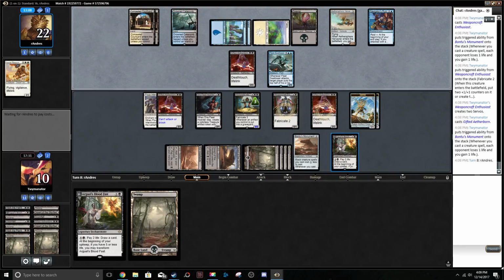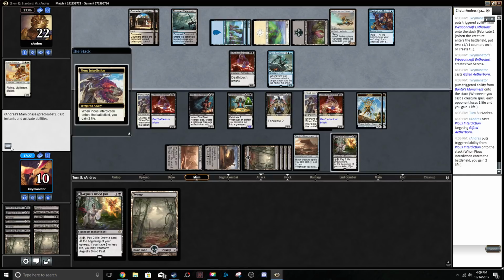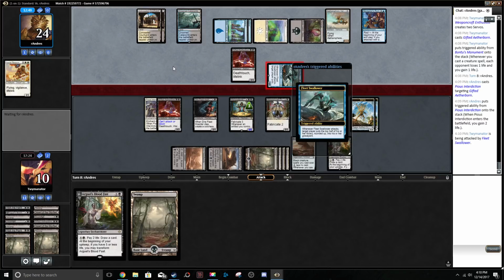Or if we can somehow flip this. Oh my god, he top decked another one for my Death Touch. He still can't attack with the Fleet Swallower. That puts him way too close to dead. Alright, let's see what he does. Wow. We can't kill it, but that's pretty ballsy. I mean, he's gotta choose me. That is ballsy.